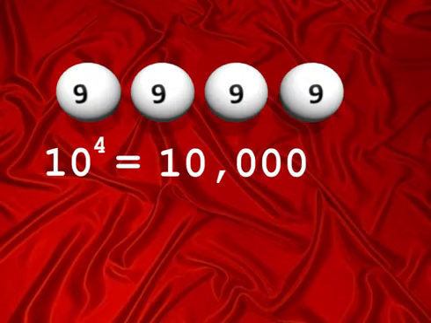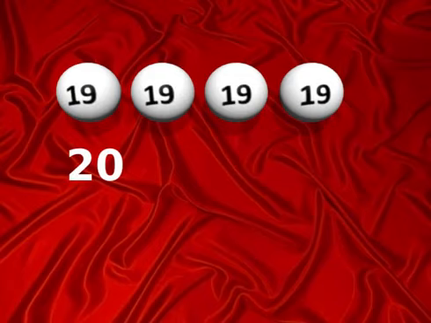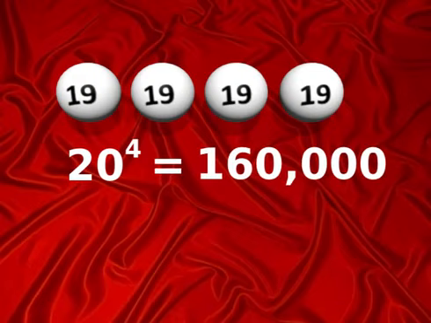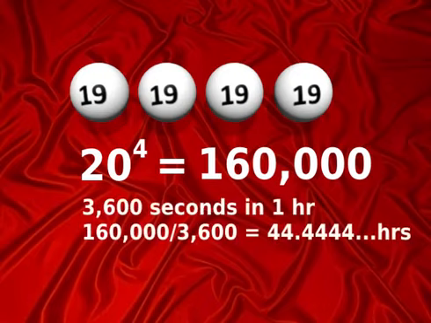How does this relate to a protein? Well, imagine these balls are amino acids. And instead of 10 possible digits for each ball, there would be 20. Now, if our chain was only 4 amino acids long, then there would be 160,000 possible combinations of amino acids. If a hacker was attempting to crack this password at 1 attempt per second, that would be 60 attempts per minute, and it would take over 44 hours to go through all the possible combinations.